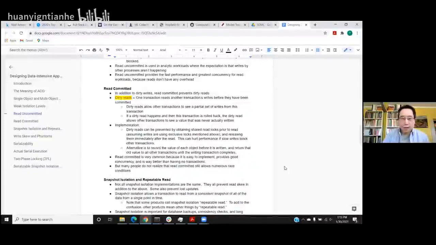So that's why, generally speaking, all databases are going to at least enforce read committed, and read committed will prevent dirty writes and it will prevent dirty reads. In terms of the implementation, it's kind of a funky thing. I had to think about it a little bit. You can use locks to implement it, but there's a lot of reading of data that happens in databases. Sometimes you don't have a lot of writing, but there's almost always a lot of reading.